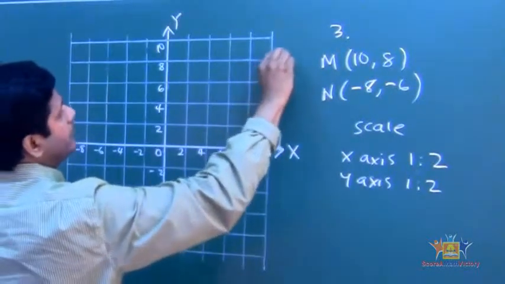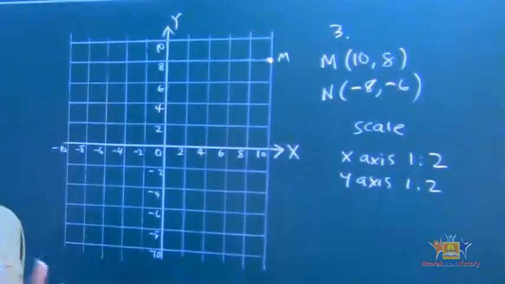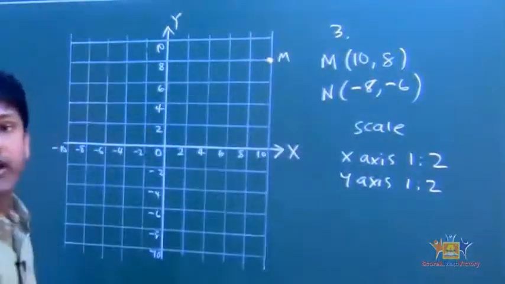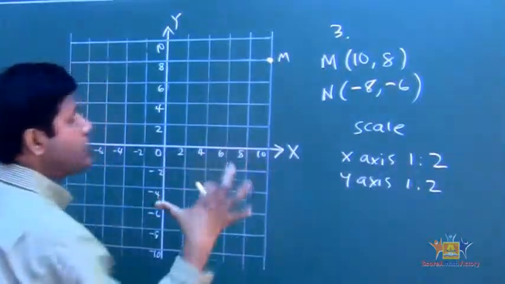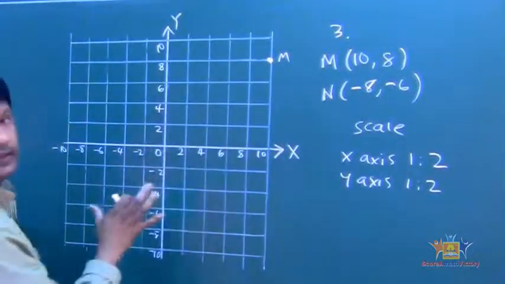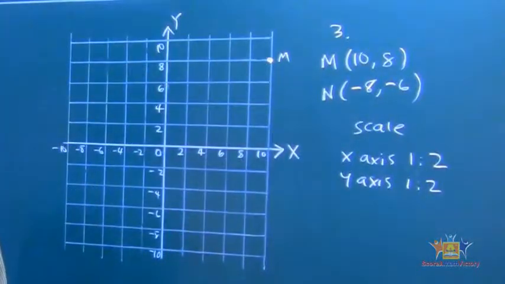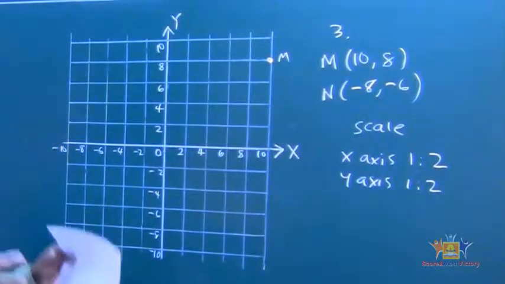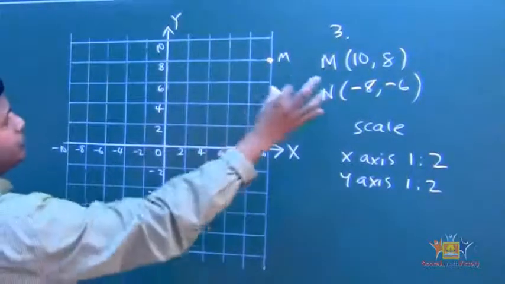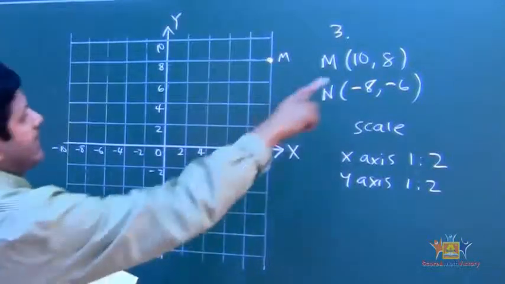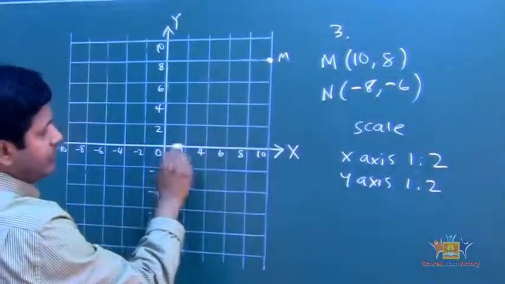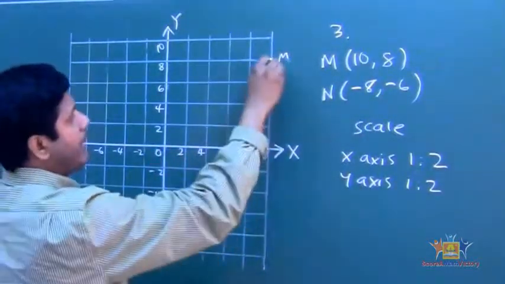That's M. Can you imagine that if we were to use a 1 to 1 scale, we would have a huge Cartesian plane? That's why scaling reduces it down so that I can fit it right onto this board. Same thing in your worksheet, on your paper. That's the purpose of scaling, so you can reduce it down and still be able to locate the points. So we found M. M is (10, 8) right there, because 10 is positive, go to the right by 10 and up by 8.